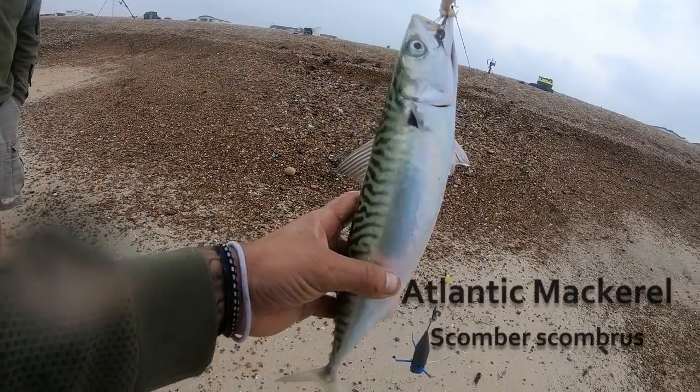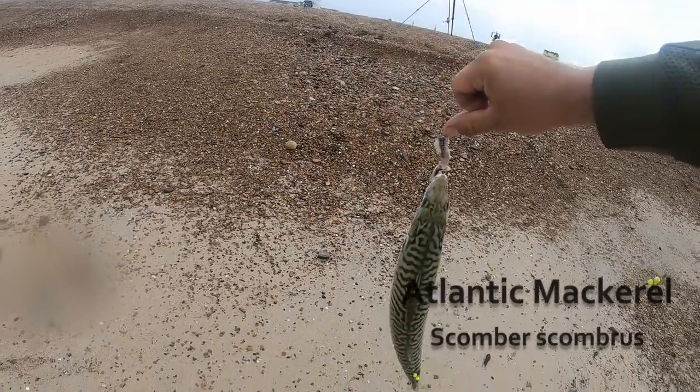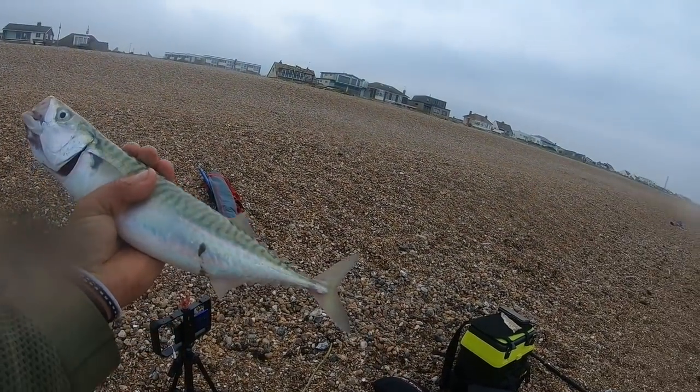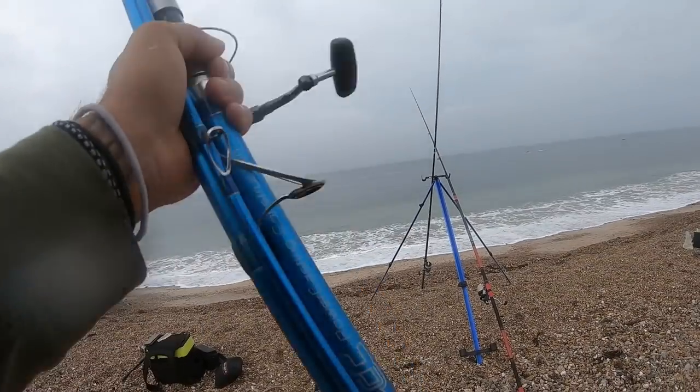Look at the size of that. Might be a good idea to get the feathers on soon. Pleased with that. I'm going to keep him. They're good fish, mate. Look at that in my hand. That is a big mackerel.